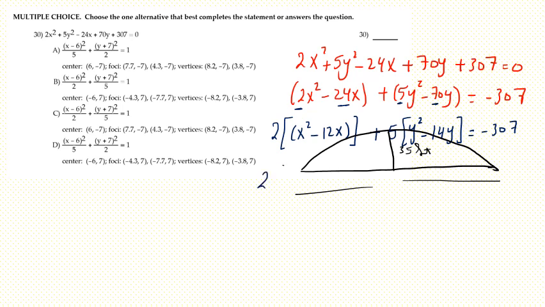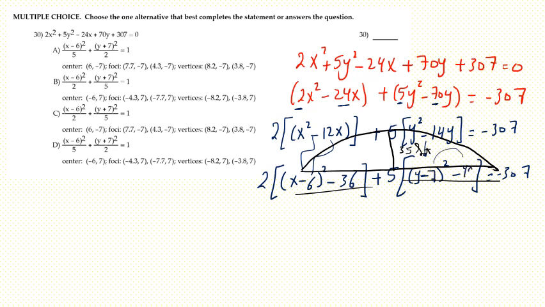How do I complete the square? By opening bracket to the power of 2 minus x, I put down this sign. Half of 12 is 6. Squaring of 6 is 36. Again, how do I complete the square for this one? Bracket to the power of 2 minus y, I put down the negative. Half of 14 is 7. Squaring of the 7 is 49.